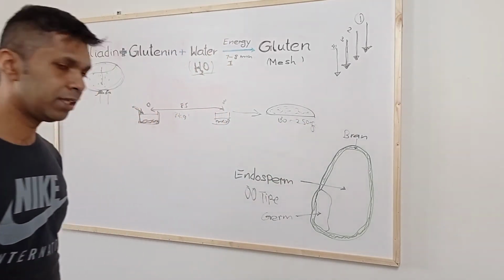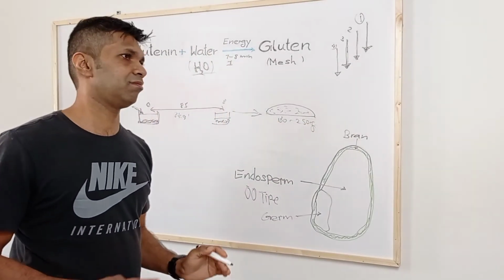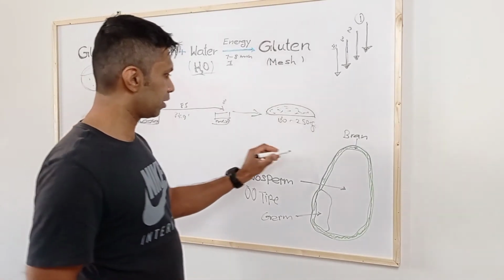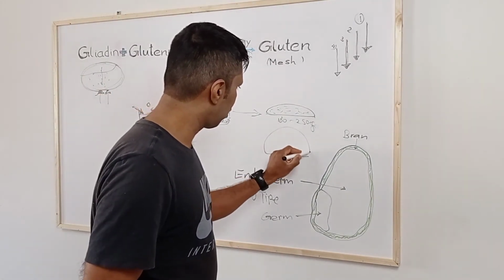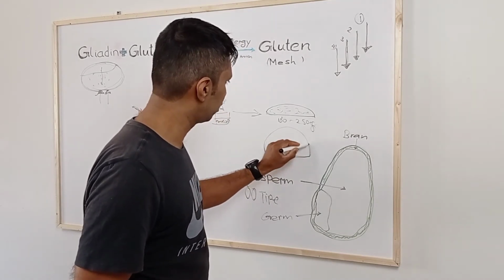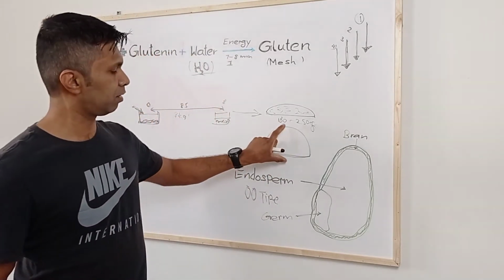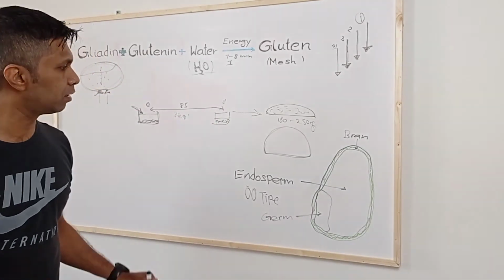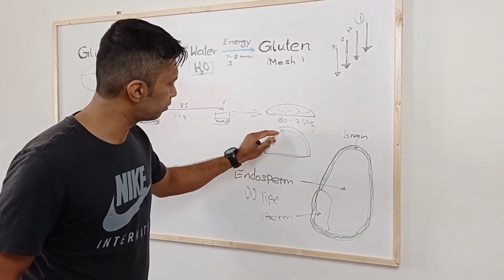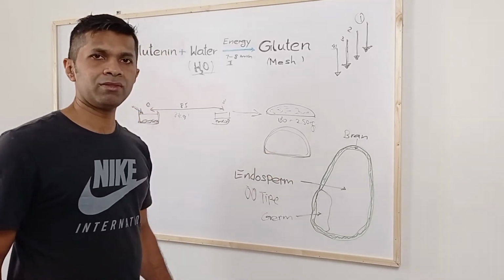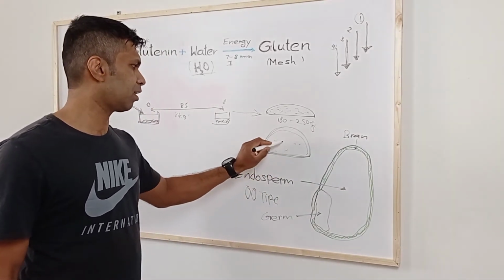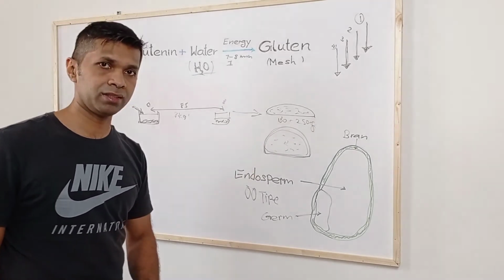Now we need to make one pizza dough with a little bit higher gluten formation or gluten mash. Then it will be a little bit high and it will be very soft when we touch or when we bite. Now someone may have a question: why can't we make pizza with this type of pizza dough with high gluten? What will happen?